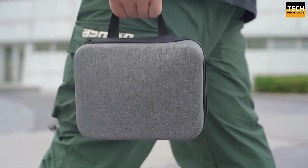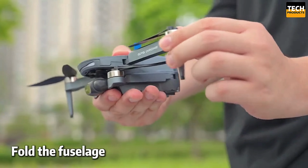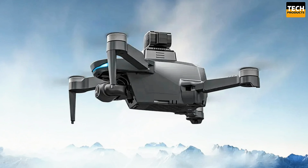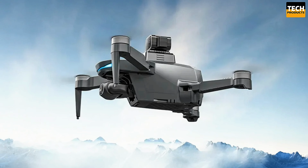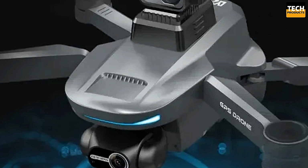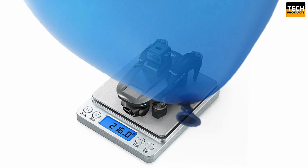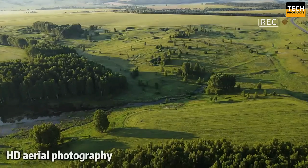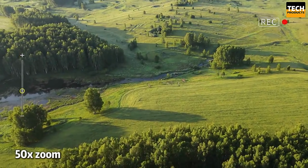Taking aerial photography and videography to new heights, this advanced drone is designed for enthusiasts and professionals alike, offering a perfect blend of stability, image quality, and intelligent flight controls. With a sleek design and powerful features, it delivers an unparalleled flying experience, making it a must-have for anyone looking to capture stunning visuals from the sky.